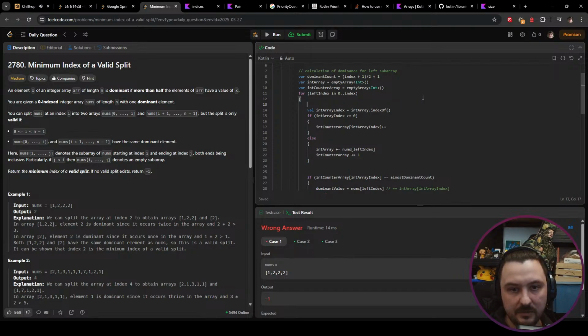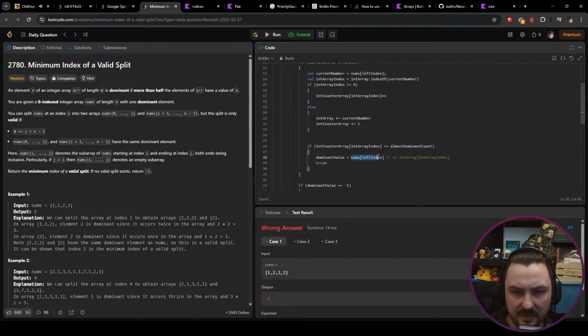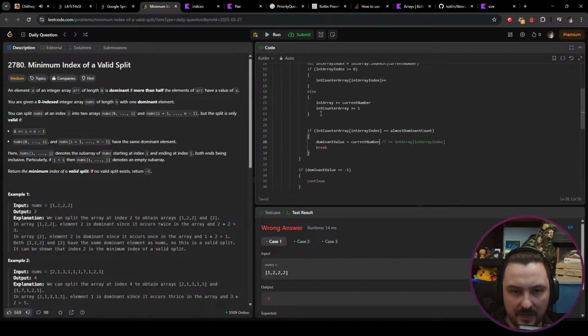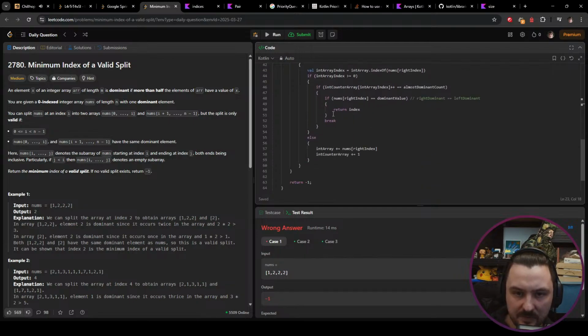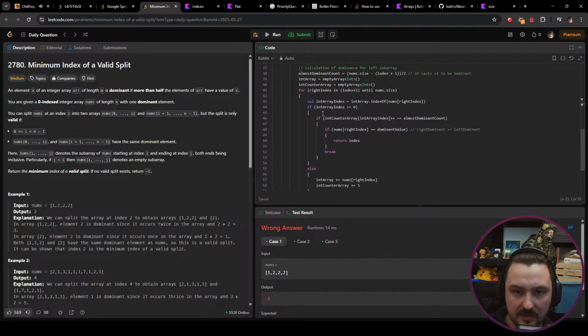I really want to do value here, current number, and use this as a replacement for 3 places. So yeah, this should work. I will perform the same operation here.